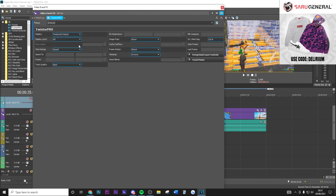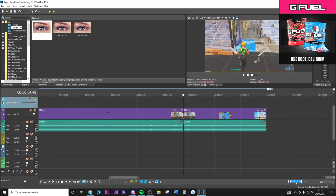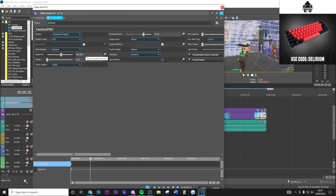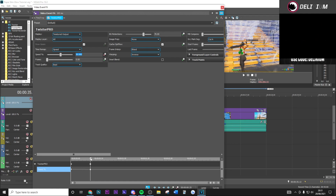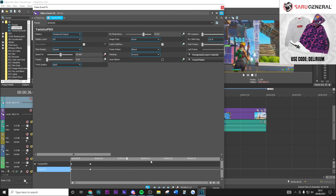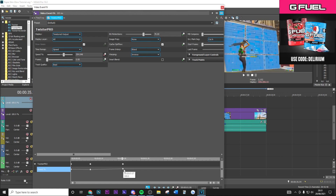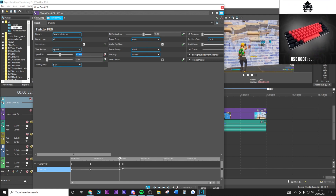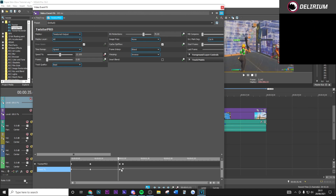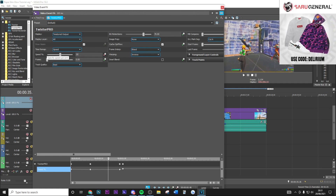Apply your Twixtor Pro and keyframe it. Then go 25 frames forward from this point — double-click, go to Effects, and put this to 50 percent. Then go to just before where the kill is and put this to 300 percent. Then go one, two, three, four frames to the right, put this down to 10 percent. Then go about 15 frames back from here and put this on exactly 25 percent.